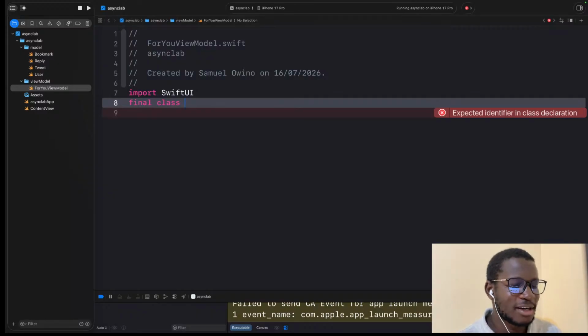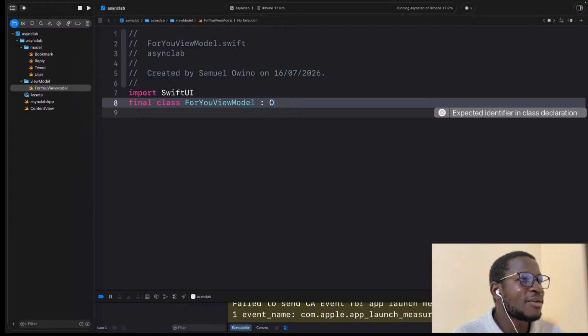So the functionality that we provide is the final functionality. There'll be no overrides for the functions themselves. So yeah, you get static dispatch. If you don't make it final, you get dynamic dispatch. So I will make the for you model.